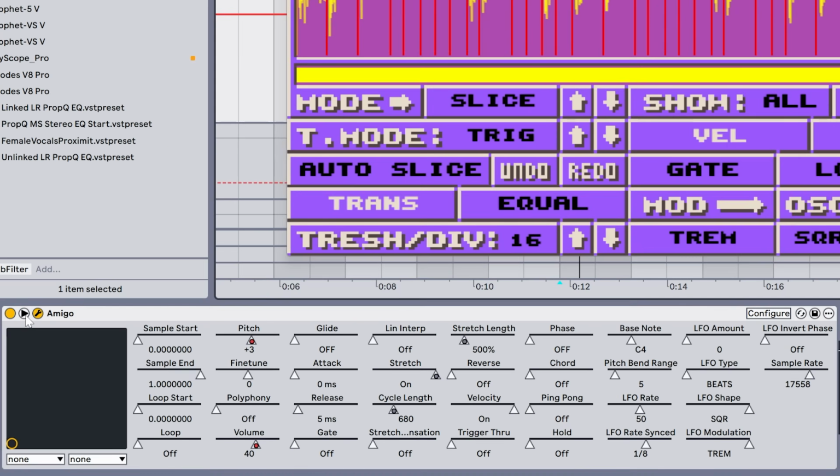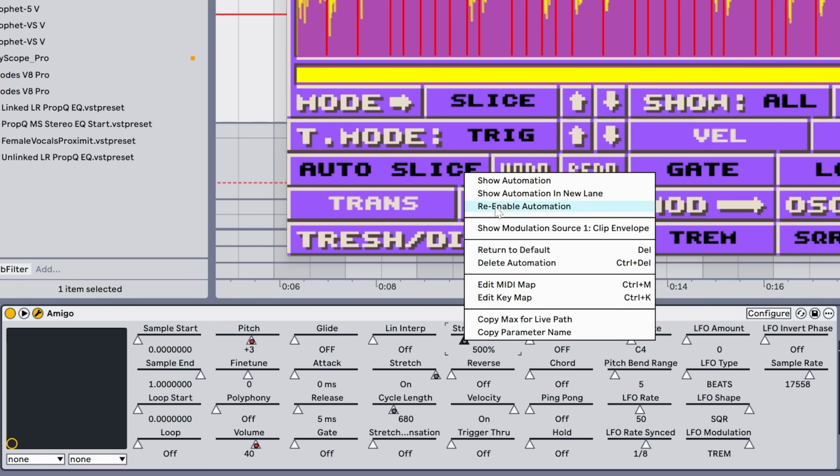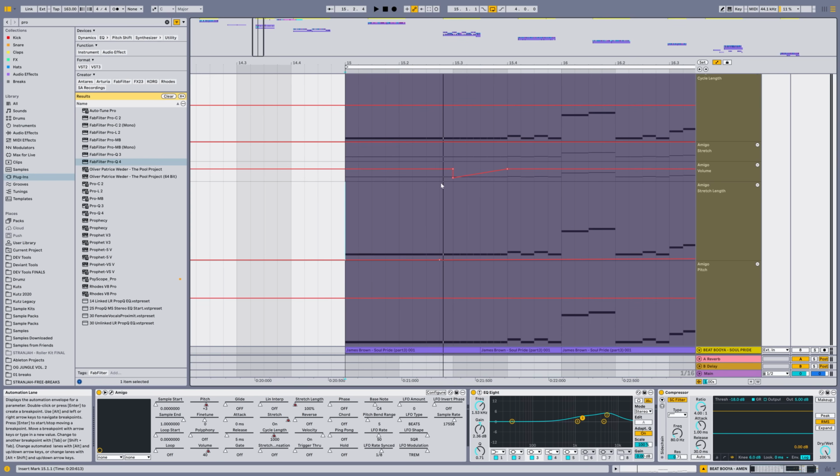So we have to enable or expand the Amigo Sampler device view in Ableton, so you can see all the parameters on the bottom here. Essentially, you can choose the parameter you want to automate, right click, and add or show it in a new automation lane. So we're going to turn on the stretch parameter here for the first two snares, and then turn it off here.